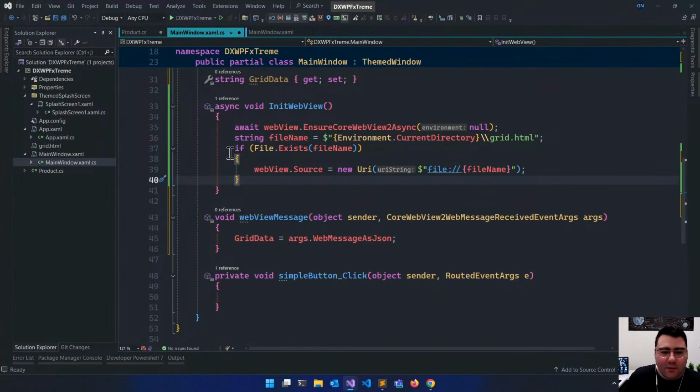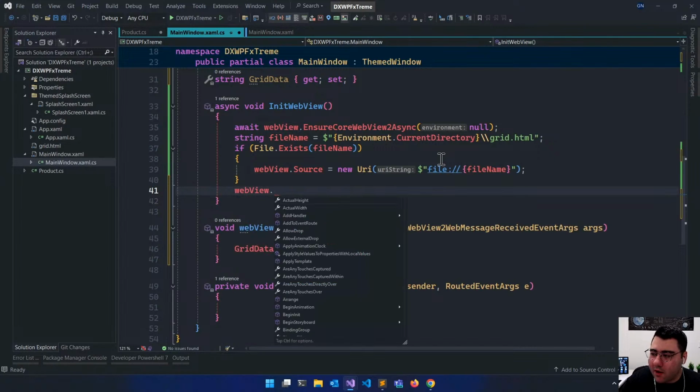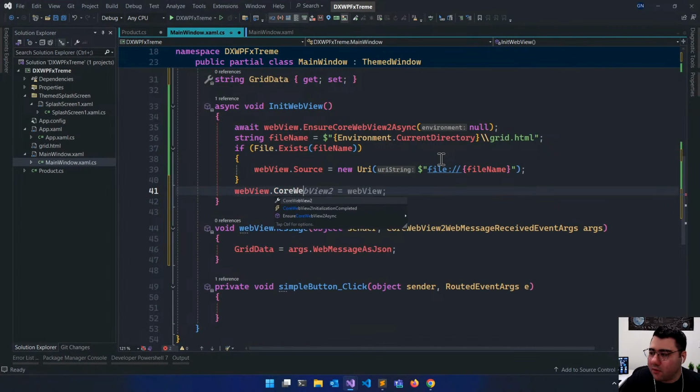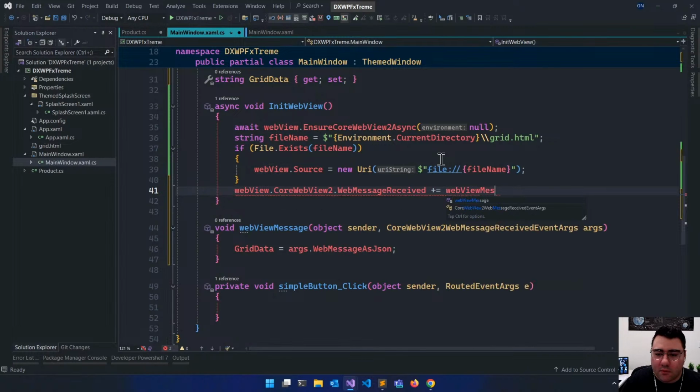And so down here under this if statement in this InitWebView, what I need to do is say WebView.CoreWebView2.WebMessageReceived += WebView_message, just like that.